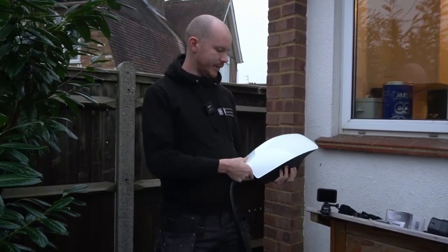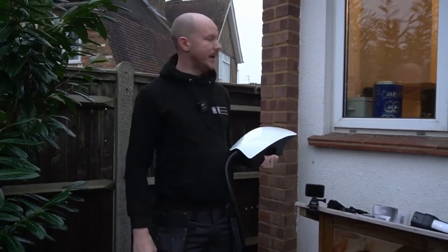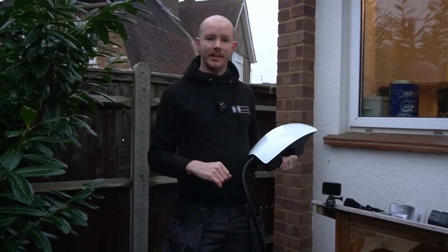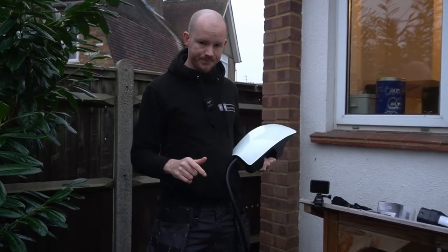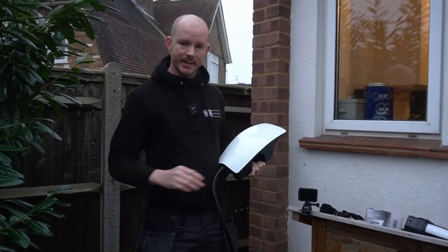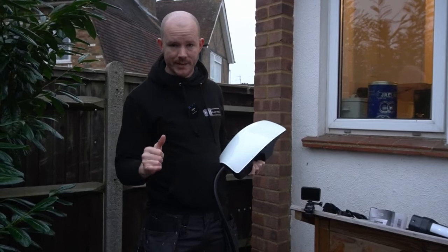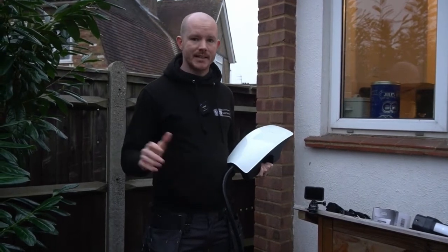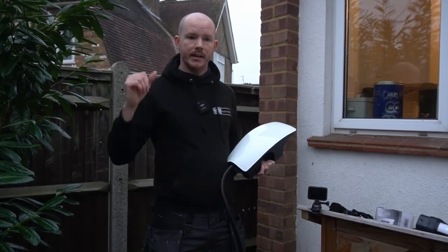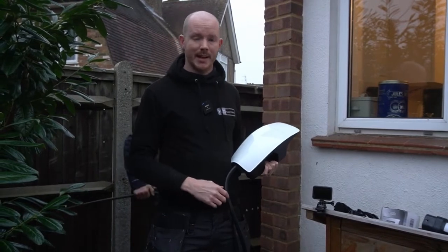Comes with Wi-Fi, so you can track your usage, which is important if you want to claim the grant from the government, up to £350 to the installer. It's a tricky one, the installer grant, because it actually gets paid to the installer. However, you have to submit your installs in, once you've jumped through all the hoops, filled the forms out, at the end of every month. After you do that, there is a 6-8 week wait to get paid. So if you do it at the start of the month, you could be waiting 10, 12 weeks to get paid.